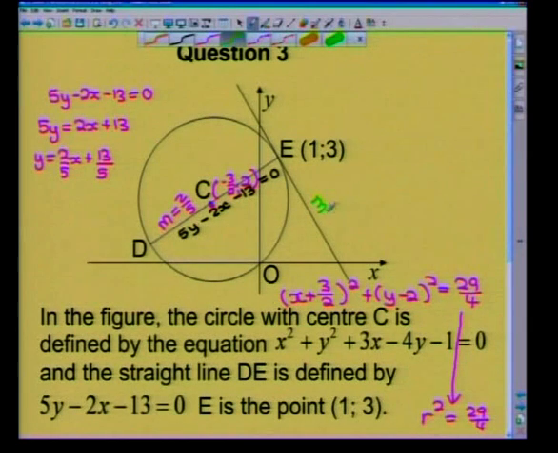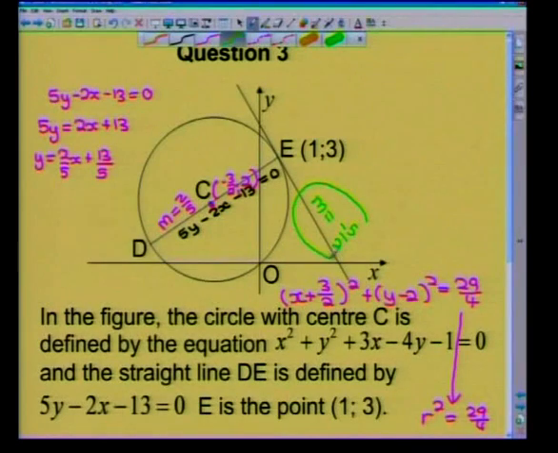Now that means that the gradient of this line is 2/5, which means the gradient of my tangent must be what? Well, it must clearly be minus 5/2. Remember, the object of the exercise is those two gradients multiplied together must give me minus 1. And so the easy shortcut for that is just to take it, invert it, and change its sign, because that would make sure that it multiplies to -1. Right, so let's go here. We now know the gradient, and we know the points of contact. So we have no problem at all at this stage in finding this equation.